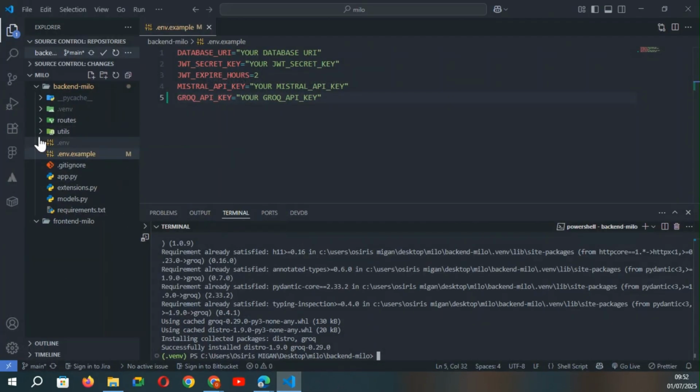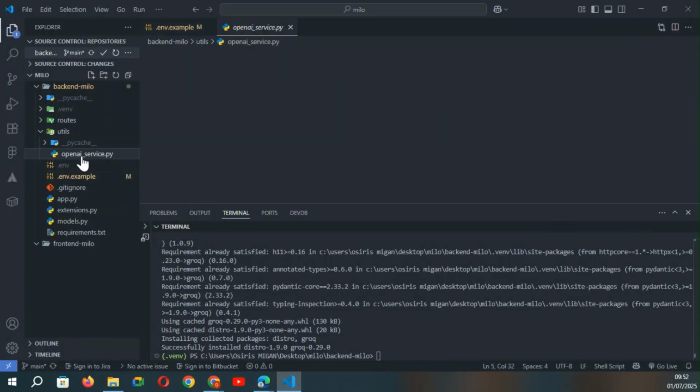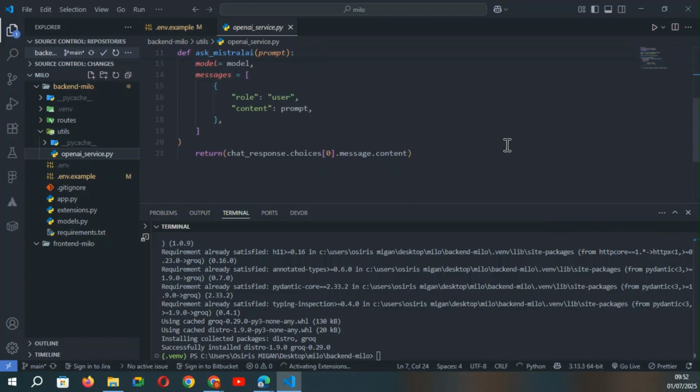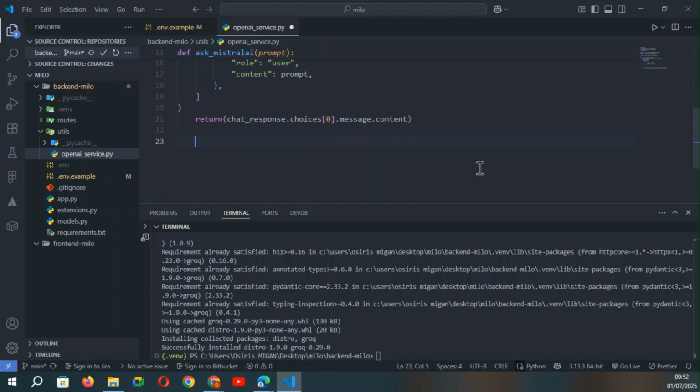So in utils OpenAI service, I create now a function ask Groq AI.